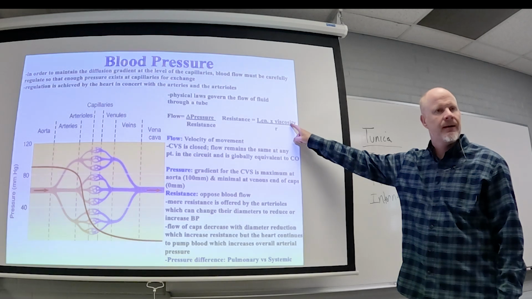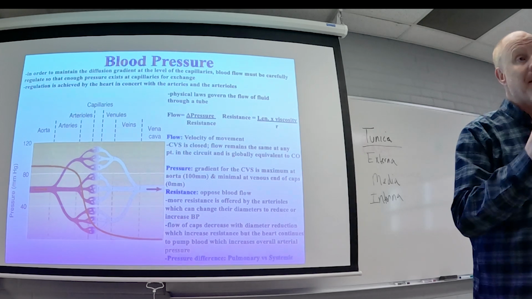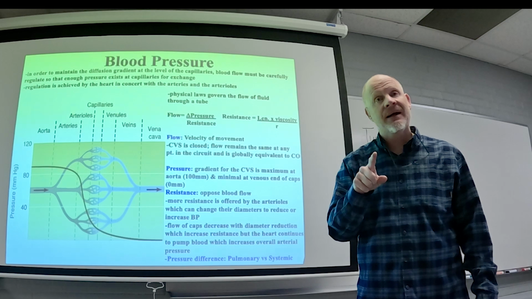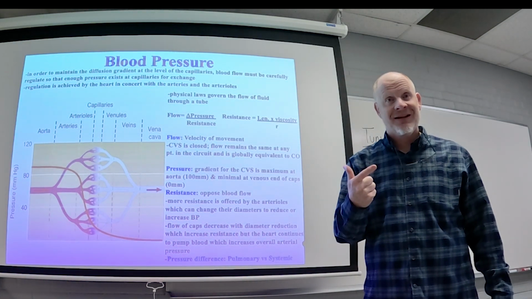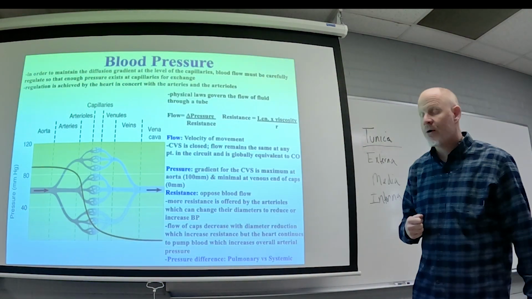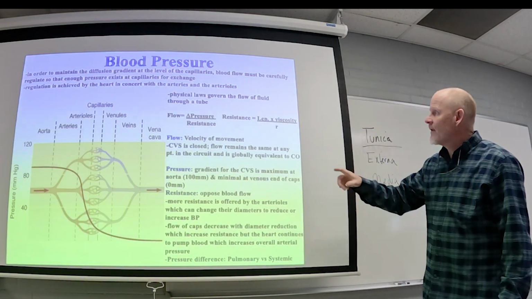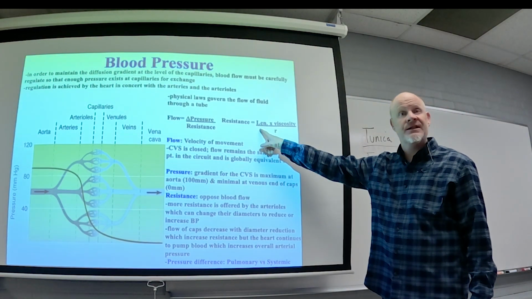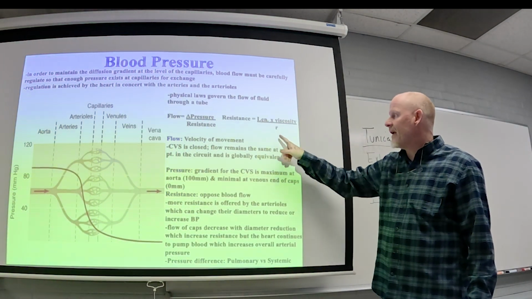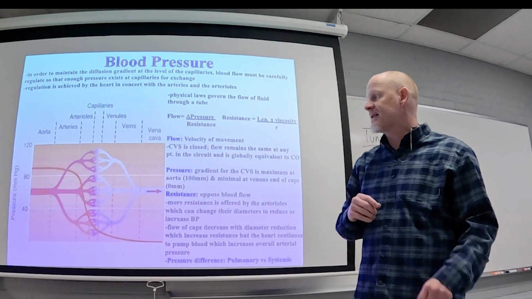One is viscosity, how viscous a fluid is. Blood is pretty viscous. Now, mammalian blood is a lot more viscous than amphibian blood. Why? Because mammalian blood has more cells. The more formed elements you have, the thicker the fluid. So it's harder to push our blood through our vessels than it is, say, a fish that has a lot fewer cells. Then there's the length of our system, that is how many feet of blood vessels you have. And then obviously the diameter, or radius, all can affect resistance.